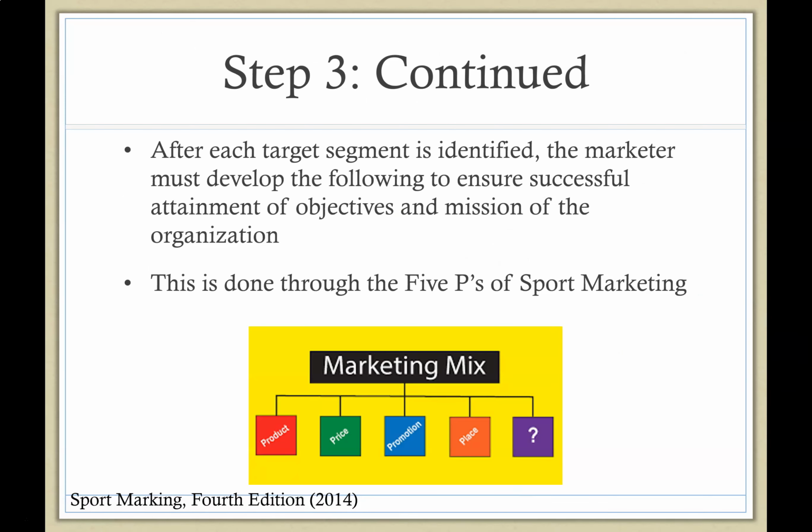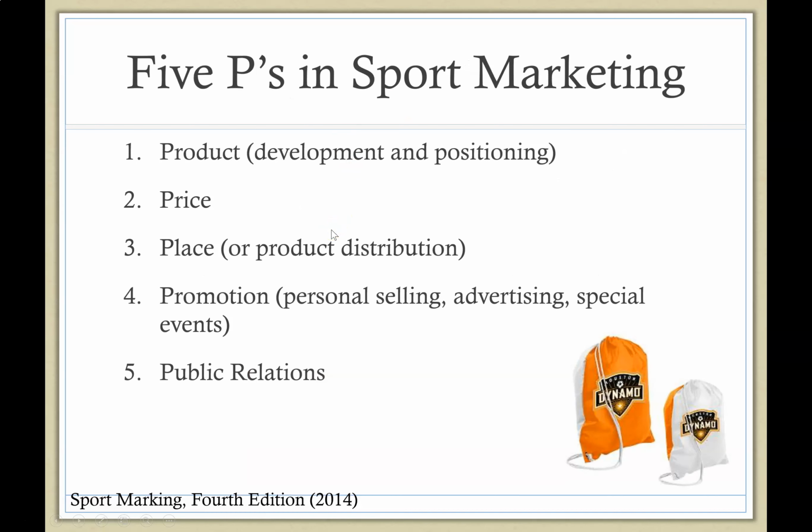And so as we start to identify those target markets, those people we're trying to market to, then we start to really develop the plan, which is this marketing mix of using promotion, price, place, and product in ways to get people to come to our organization or use the product that we're doing. Again, we'll get into this much more in depth, but we have a product. Product could be our softball game. Product could be a basketball game. Product could be an actual product.